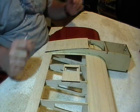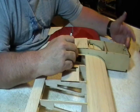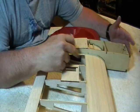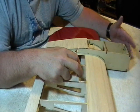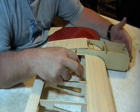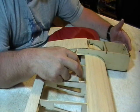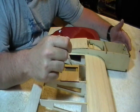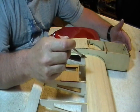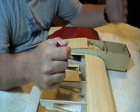That also works good to fuel-proof your firewall if you don't want to paint it with fuel-proof paint. They don't put much of a coating on these from the factory, especially these cheaper models. So you can paint it, which I'm going to paint these probably black on the front. But you can mix up 30-minute epoxy and thin it with denatured alcohol to your desired consistency so it can be painted on with a brush, and then paint your firewall, and it'll go on clear.